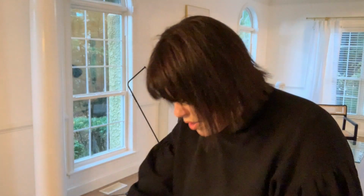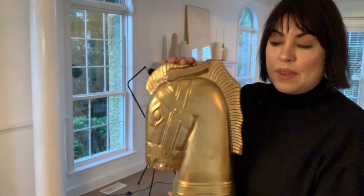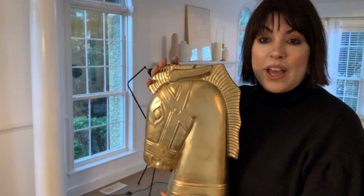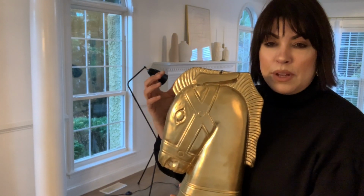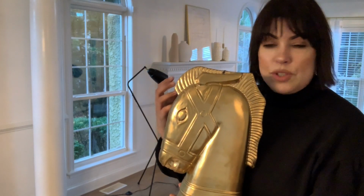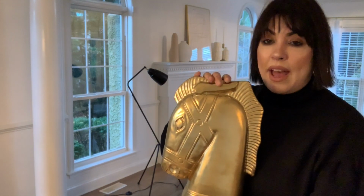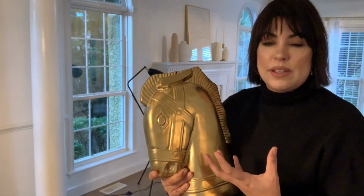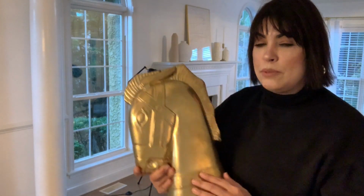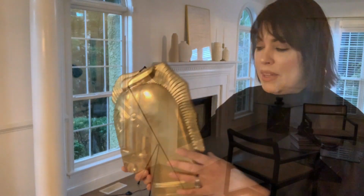I also got in the clearance section, you saw me pull this guy out. So like I was saying, I feel like it has a Restoration Hardware vibe. If you look at their decor and how they style their homes, you see many accent pieces that really bring so much richness and sophistication to the space. And I feel like you can really change a space up by using the right accent pieces. And I know to some people this may look super corny, but there's something about it that really stands out to me. And I feel like with some beautiful fashion books with it, it's going to really look elegant in the space.